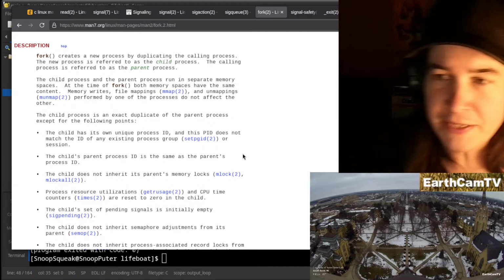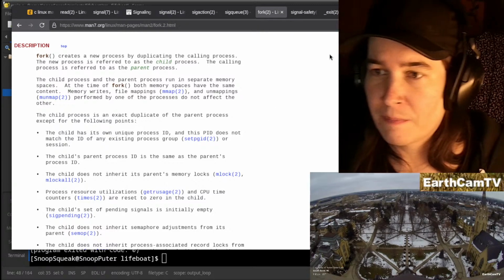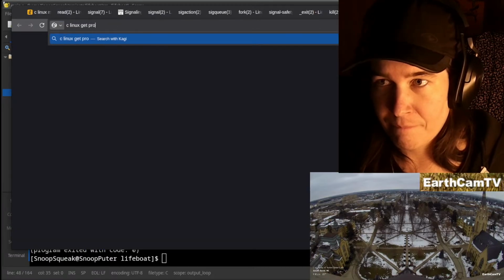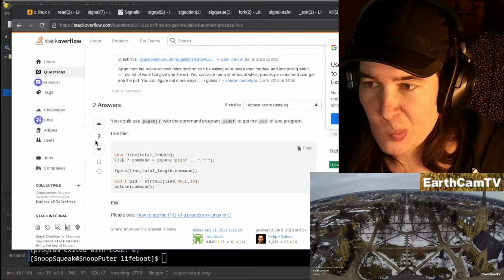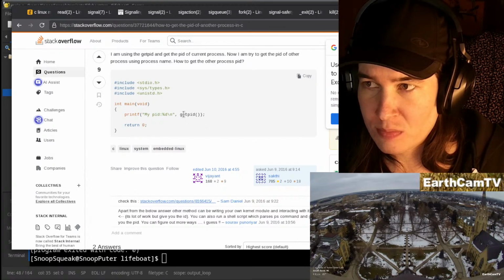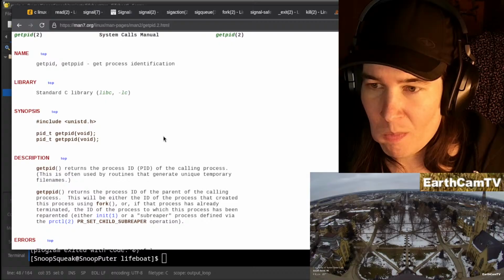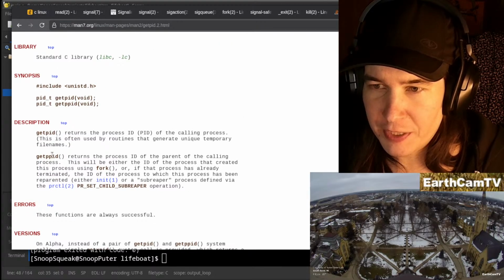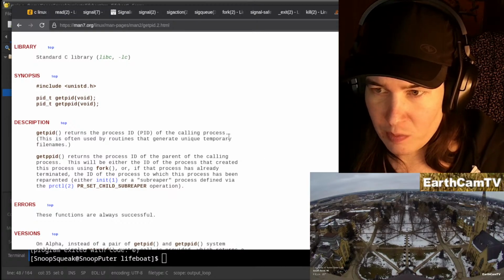How would I get the process ID? Oh, it's just a getpid call? Guess that makes sense. Oh, getppid returns the process ID of the parent of the calling process. Well, that's good.